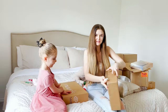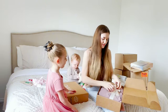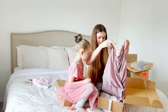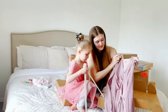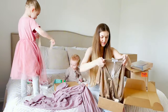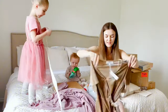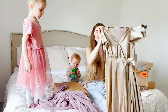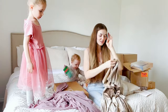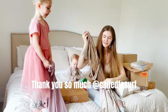Next up is a package from Called to Surf. It's like a golden ring — here, it's beautiful. Oh my gosh, look at this dress — that is so beautiful! Oh my gosh, this is so pretty. A velvet dress — come on, this is beautiful! Oh my gosh, thank you so much Called to Surf, I can't wait to wear it. What do you think, Jenna? Oh, I love the giant one!